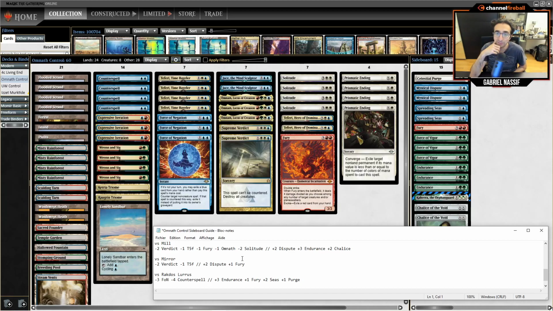I liked Endurance. It was an instant-speed Fury in a matchup that becomes a bit less tap-out-y and more about who has more counters. So the Flash Fury is nice. It can also be really good against Ren and Witness. If they have Ren and only 1 fetch and they plus, and you Endurance the land, I think that can be a really big deal. So I brought in Endurance.